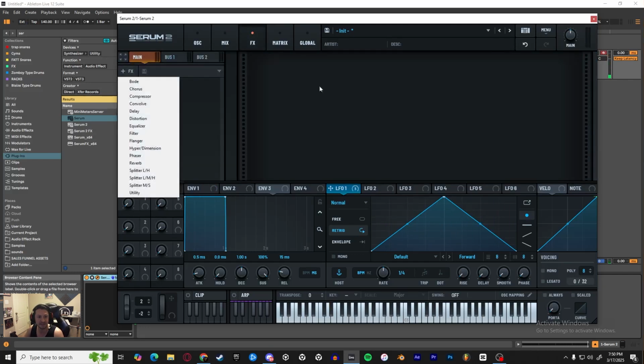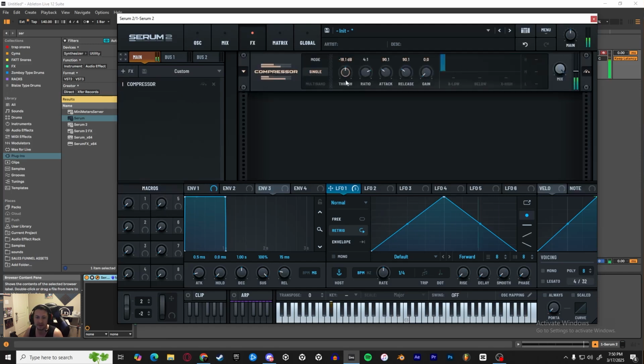Alright, let's add some effects and just see what happens. Basic bass design. Yes. Classic.